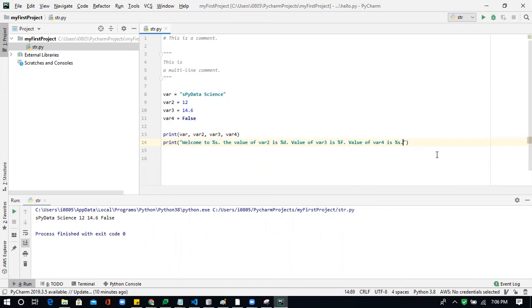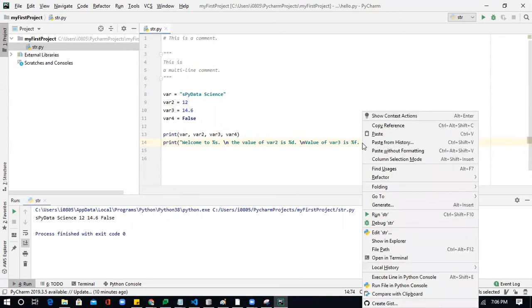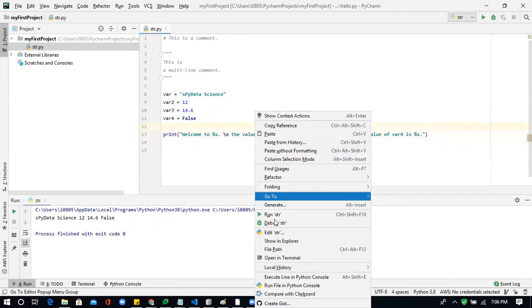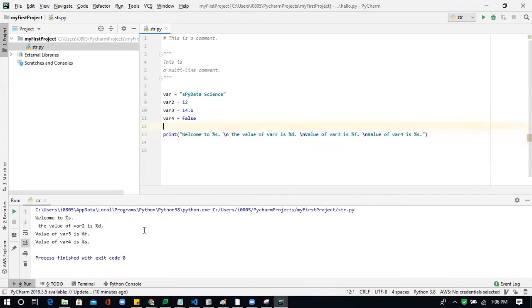So this is how I'm going to print my variables. Let's say I add \n just to print it in different lines, and I'll just print it. So you see here, welcome to, okay.